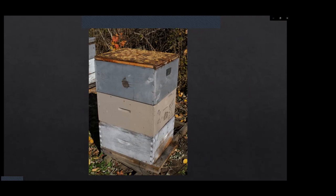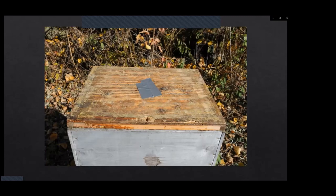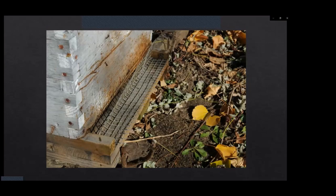And the crown board is just covered with burr comb from the summer, so we have to scrape that off and cover the crown board, the inner cover hole, and we put a piece of foam on this. Well, if that hole is open, the bees go up and chew a hole in the foam. So we cover it with a little duct tape. Now I've scraped the crown board smooth so that the foam will sit on the wood, not up in the air on the burr comb.